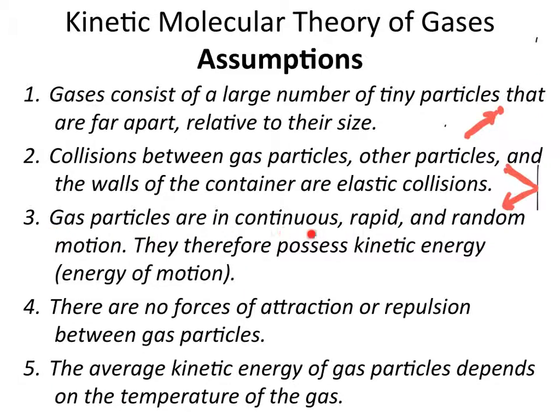Gas particles are also in continuous rapid motion, which means that they possess kinetic energy. If you had a stationary molecule that didn't really move, it doesn't have any kinetic energy because it's not moving. What we're assuming is that all these things are moving around, constantly rotating or translating, always moving in some kind of direction. They're very random. So if we bounce off that way, bounce off here, looking at the lines as our guides, they would just be in constant random motion, going and bouncing throughout.